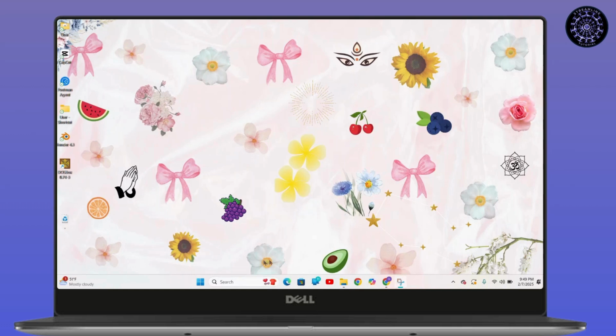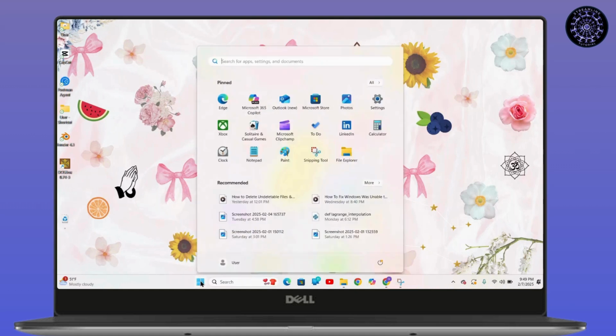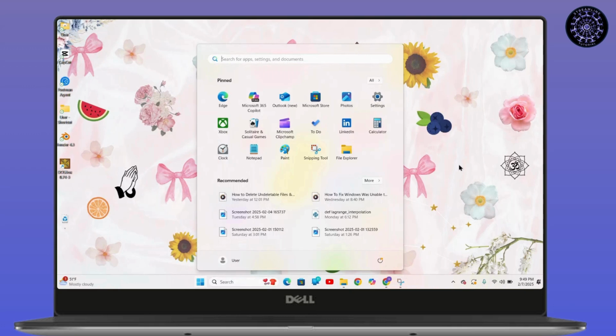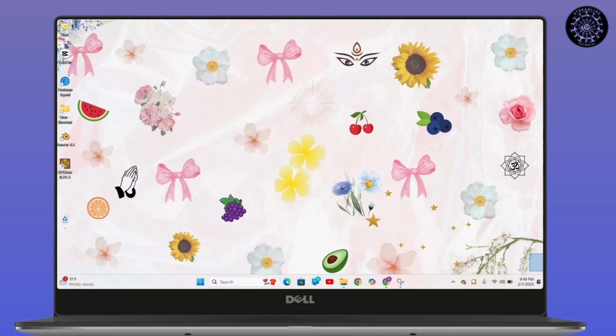So, step number one, what you can do is simply restart your computer or your laptop using the power key button. Next, try logging in using your virtual keyboard, or you can also use the on-screen keyboard, which will be in this section, and you will also get an option of OS key on screen keyboard.